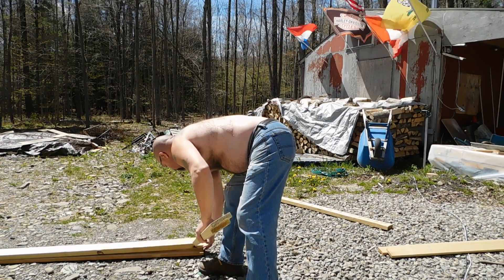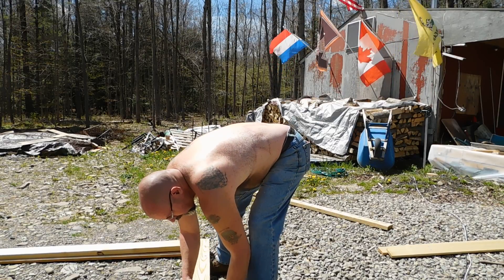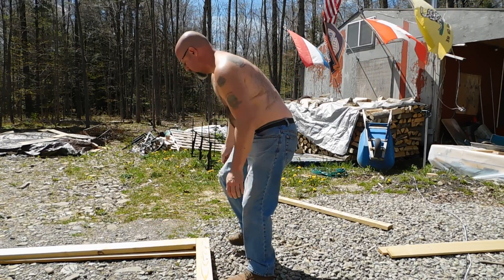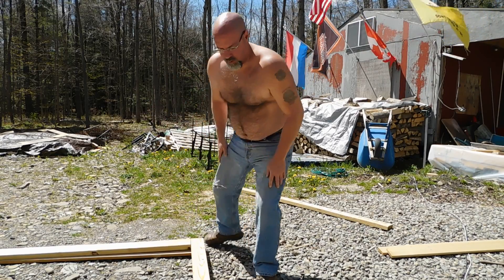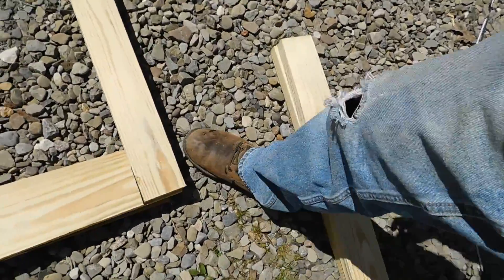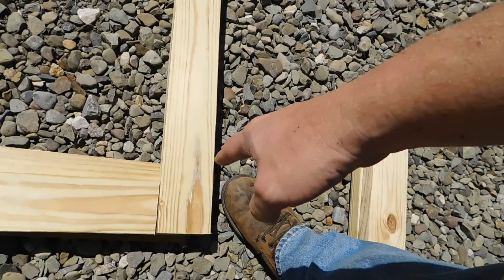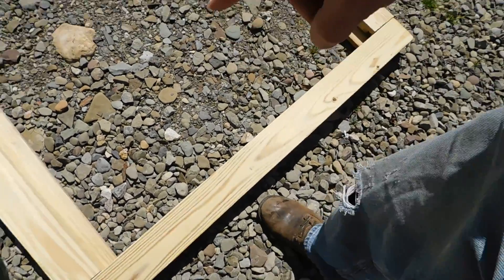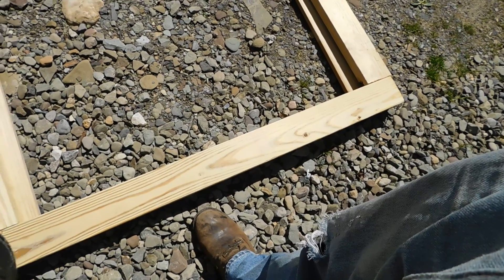So what I'm going to show you here is the way these are going to get set up — I'll bring the camera over so you can see better. With the two-by-fours I got them notched out so that they're connecting together, the two-by-eights underneath, and it all gets screwed together. The frames for the solar panels will fit right inside of here, and I modified it a little bit — I made everything a little bit wider.